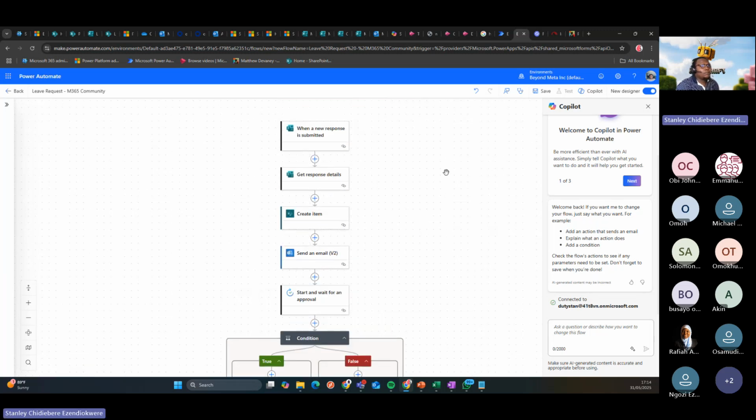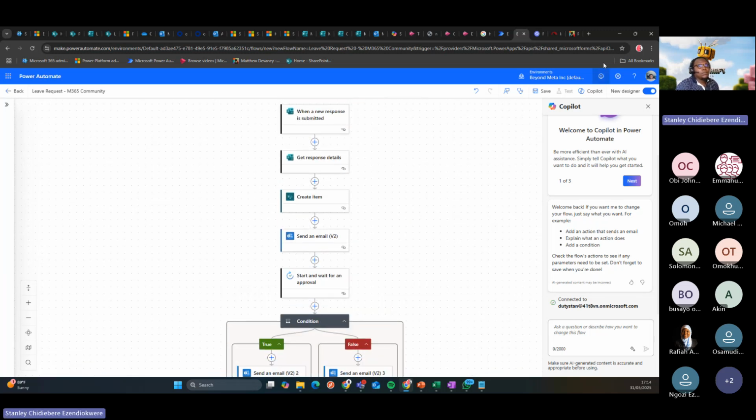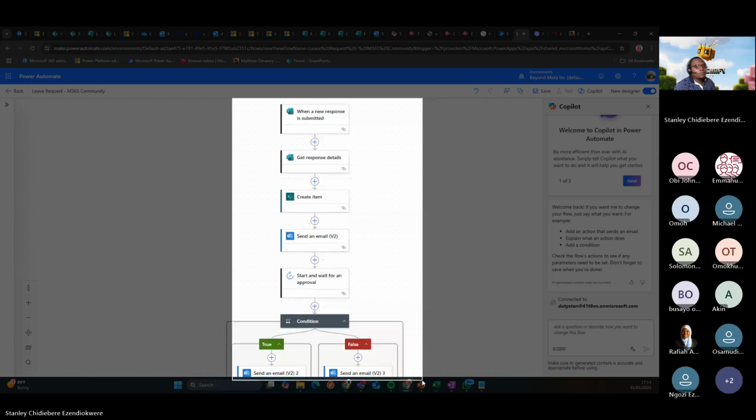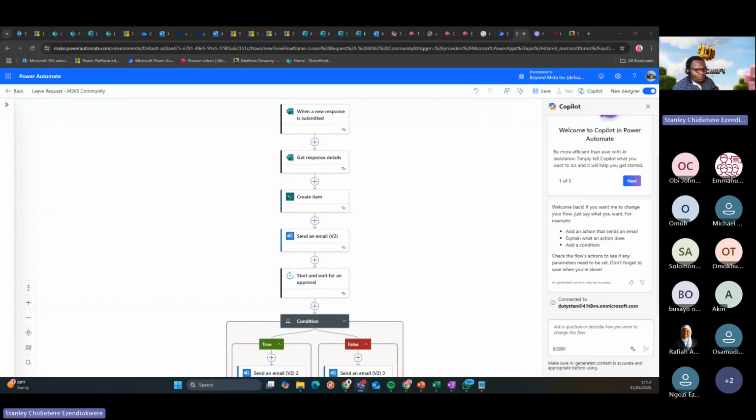Okay, this is what it looks like basically. So with this, your HR department can go to sleep and just probably publish that particular form in a SharePoint site. Anyone that wants to request leave can go there. That process runs itself, no paperwork. Everything is automated. So let's hope this works.